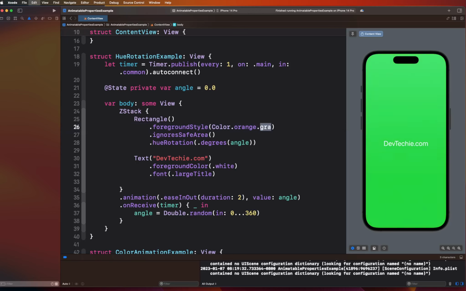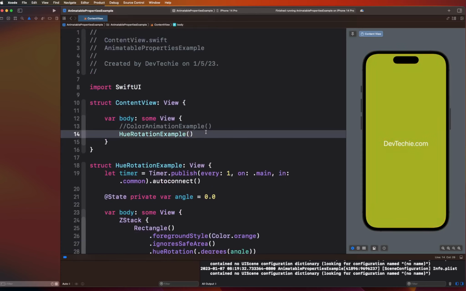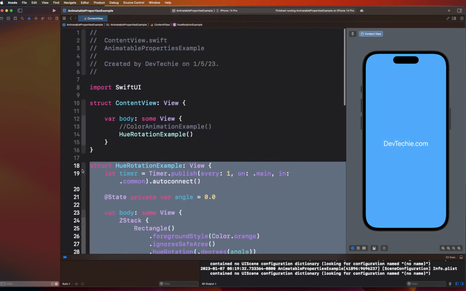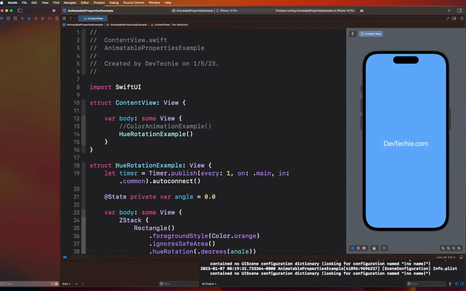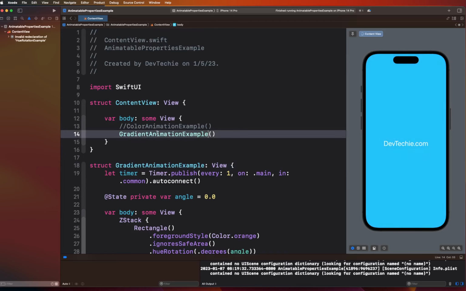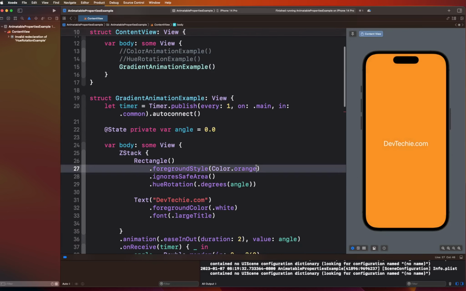Actually, before I change this example, I want to make another view out of this. I'm going to call it GradientAnimationExample, and I want to use the gradient animation example for the change.